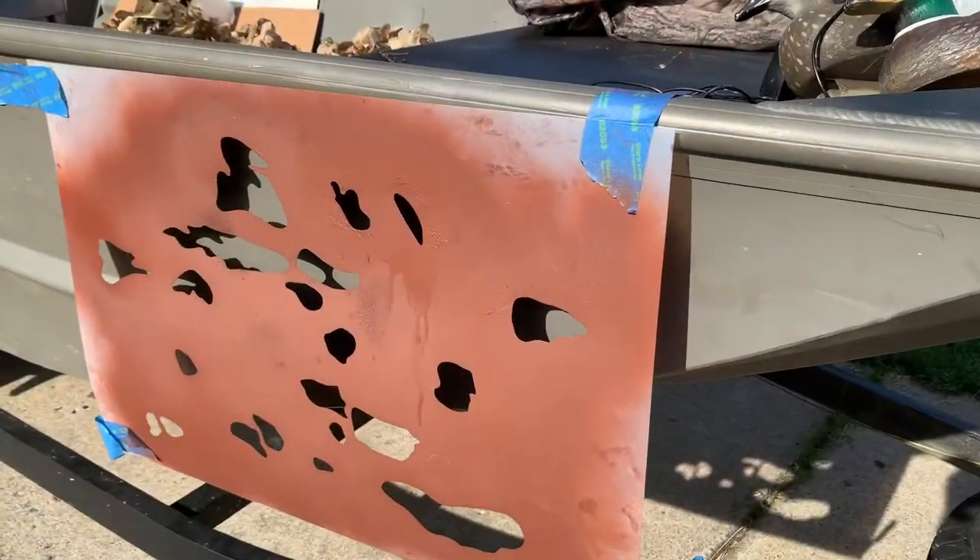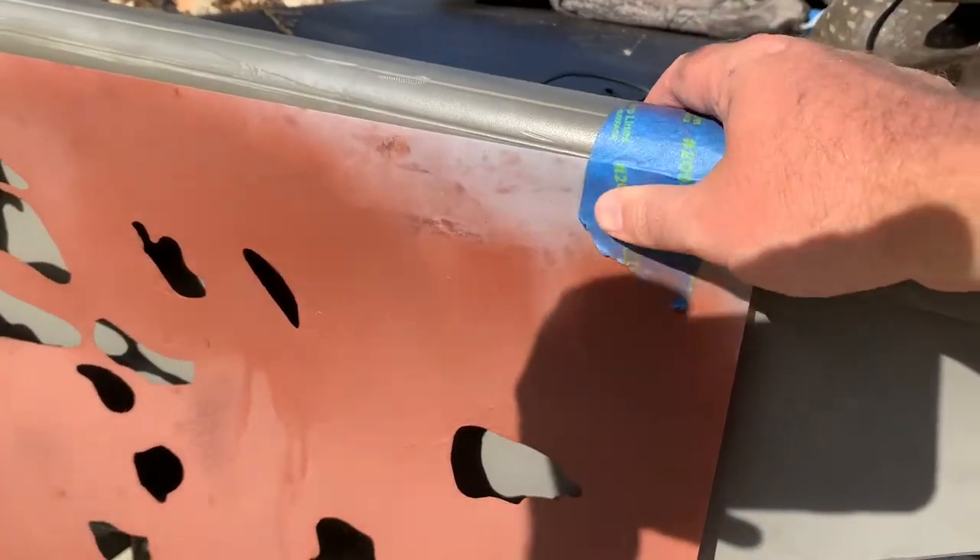The front of my boat is black right now because it was pretty much raw metal painted, so I put some truck bed liner — spray-in bed liner — in the front of it. I'll be curious to see how that took. The most important part of this deal is you've got to make sure you have some painter's tape to hold the stencil in place.